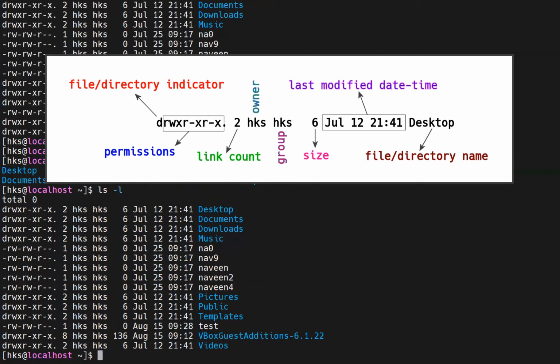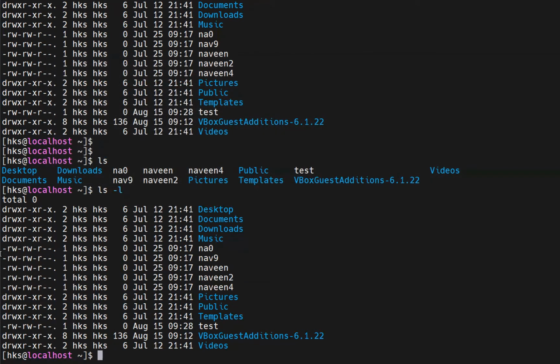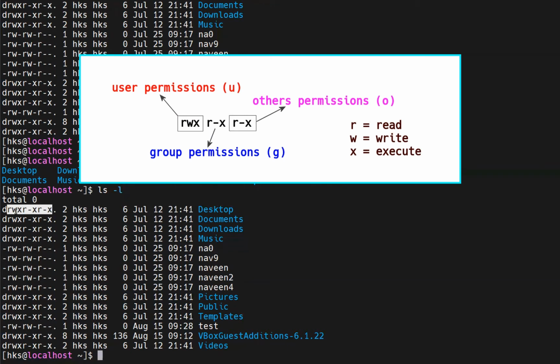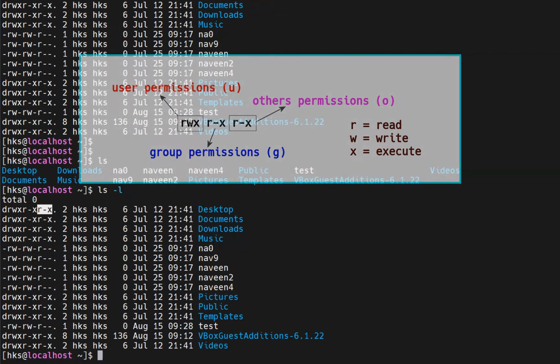But apart from that, there are a few things that you need to understand. Sometimes you will see a capital S and some other special characters, which we will cover later. It's called sticky bit and SGID, which are special permissions where it says only root can perform these activities, even though it's a file. That's visibility. Then followed by the permission set. In the permission set, the first three are for the user, then the next three are for the group, then the remaining three are for the others, like people who are not part of that group, what they can do, whether they can see, whether they can execute, what all they can perform, whether they can modify.